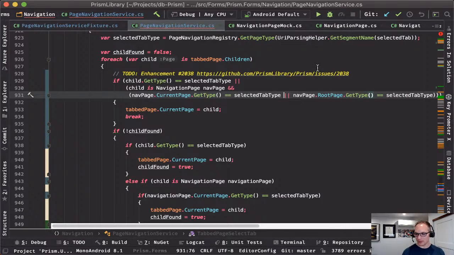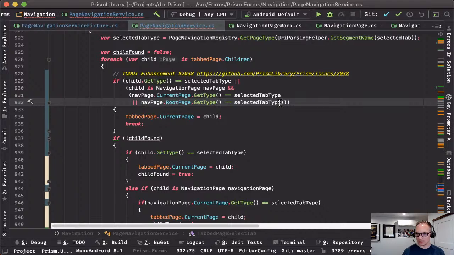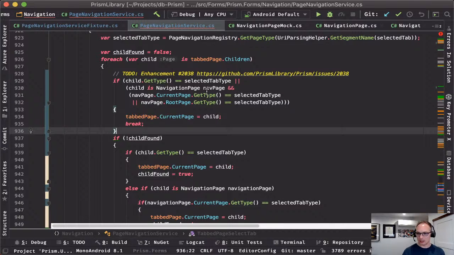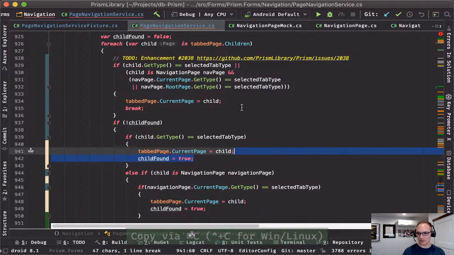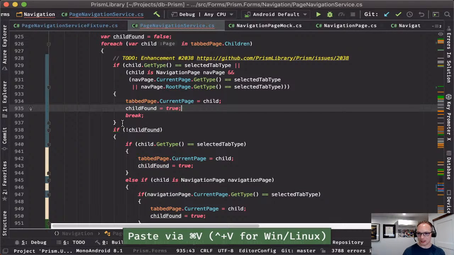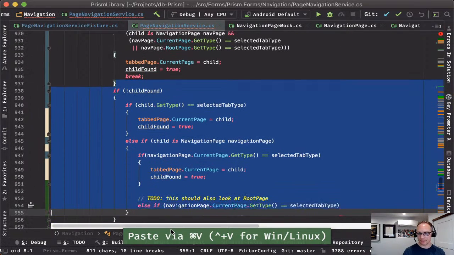Cool. Just gonna move that to the next line too. Good stuff. Thanks for that little snippet, Dan. So then I'm gonna still set our child found before we exit here. It's used down below.